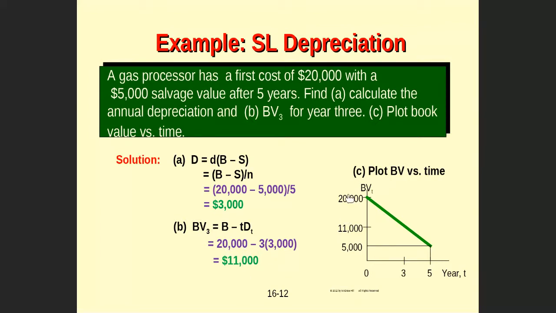To plot the diagram, you can do that using Excel by finding the values over the given 5 years, and then you plot the horizontal axis for number of years and the vertical for the book value for all the 5 years. That was all for the depreciation and inflation chapters.